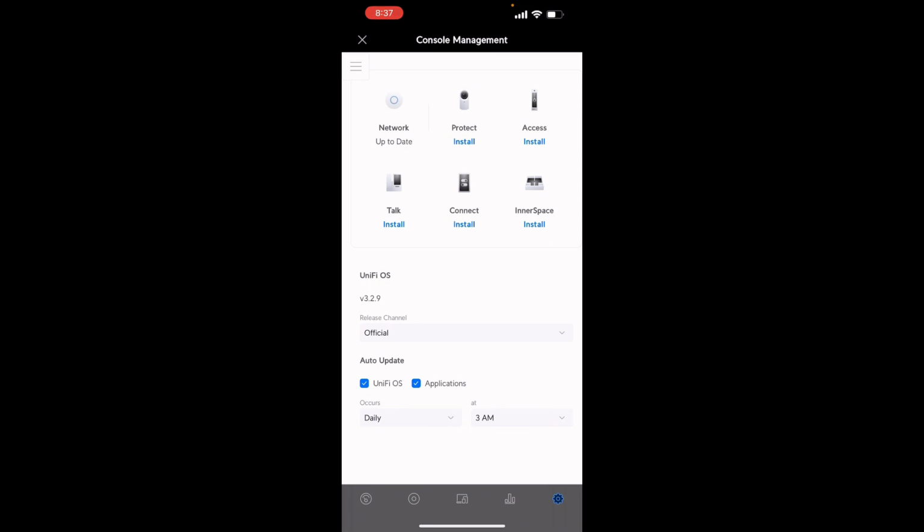The good news is you can set it up to auto update, as you see at the bottom of the screen there. I don't typically do that. The IT guy in me says automatic updates are never a good thing. But if you want to just make this easy on yourself and you're not really concerned about it breaking stuff on you from an update that has bugs in it or whatnot, then by all means you can set it as automatic update. I know a lot of people that do that and they rarely run into any problems.